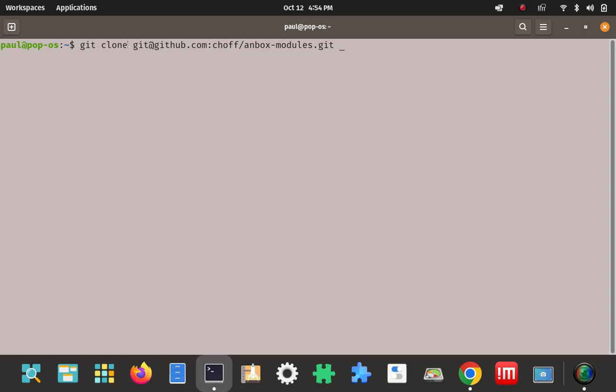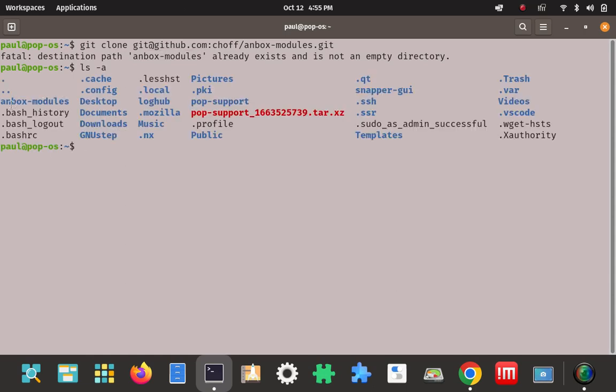So once you've made sure you've got Git installed and you've added the Secure Shell key to your GitHub account, we can go ahead and clone that project to our local drive here. So once you've done all those things and you key the command in here, okay, I already have it. That's why I get this right here. I already have it on mine. But if you have Git and you've done all the Secure Shell key stuff, then you should be able to also download it to your local drive, and then verify it here. Here's the Mbox modules that we just downloaded into my home folder.